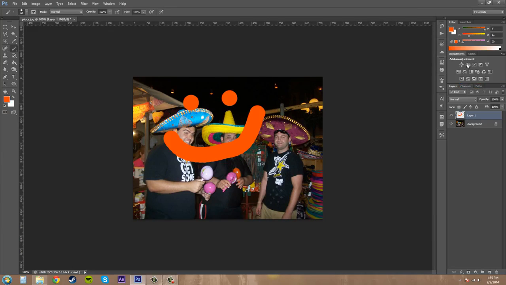And then we've got current colors, which is going to go from the hue and saturation of your orange here. So as you can see there, but when I clicked on it, it changed it to the white because I went way too far. So if I go back and just change it to some other color, when you click on it, it's going to change your color swatch to that, and then it's going to go based on the color that you just clicked. So I click that, now it's based on that. If I click over here on white, as you can see, I click on white and it goes to more like the shades of the whitish pink that I got there.